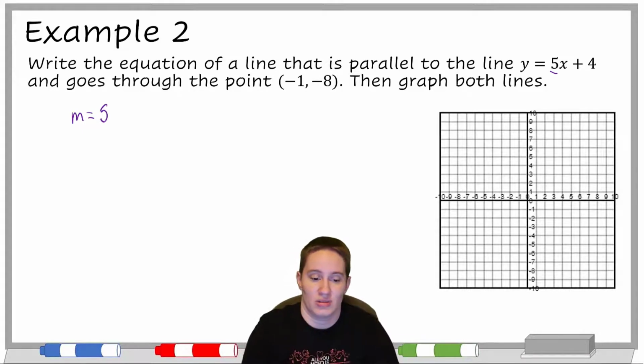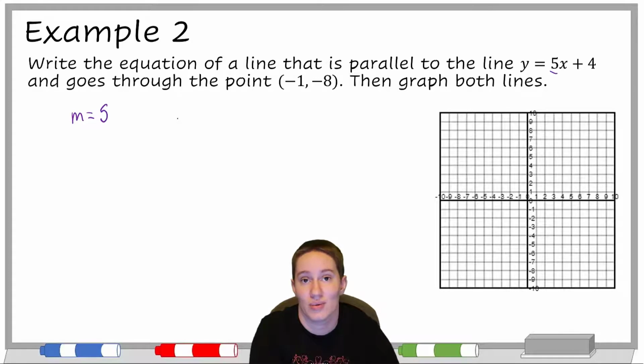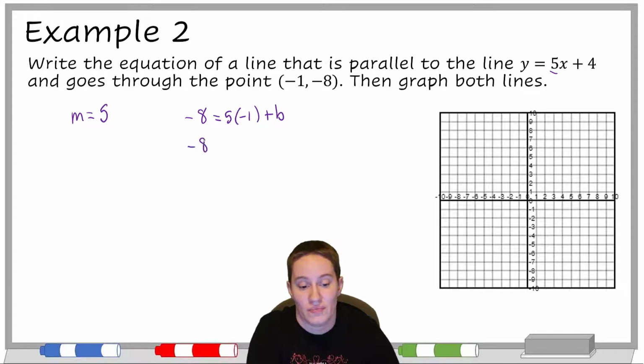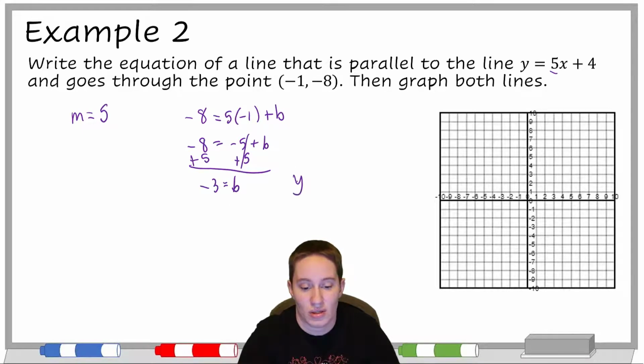Let's say we wanted to use slope-intercept form. I'm making myself do it that way because that's my not as favorite way. My second favorite way of two. So -8 equals 5 times -1 plus b. I'll actually probably switch back and forth. So it'd be nice if you knew how to do it both ways, because sometimes it's easier one way than the other. 5 times -1 is -5. So we're going to add the 5 over and get -3 equals b. So our equation for our line is y equals 5x minus 3.